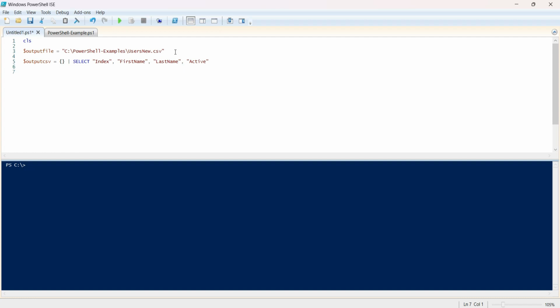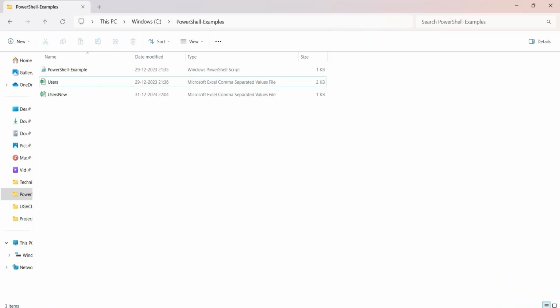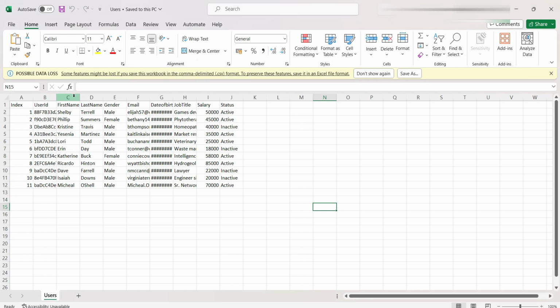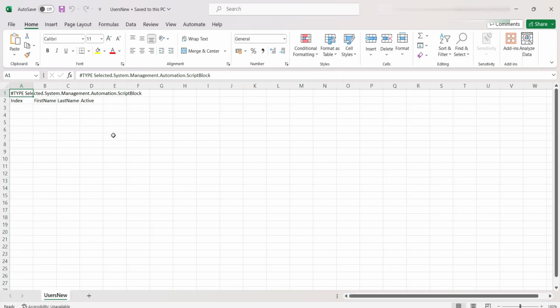So let's go ahead and export this out as well. So we can say export CSV and then to the output file. All right, so let's go ahead and hit run. So let's go back, and as you can expect, now we have the users new file created, and let's even open this to really see what we have got in that file.